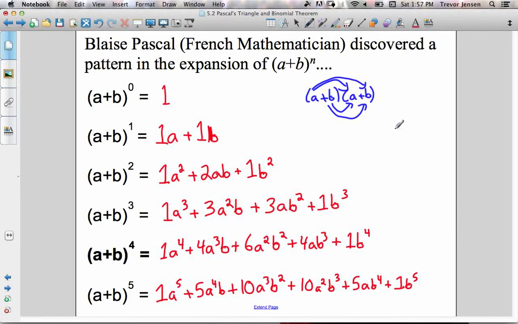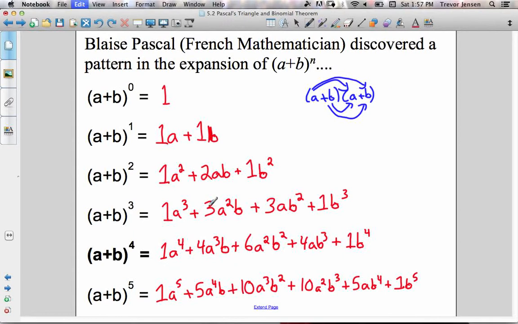Next, you would have done a plus b to the 3. You would have added another factor. When you did a plus b times a plus b, each term in the first binomial had to be multiplied by each term in the second binomial. Now each term in the first binomial is going to be multiplied by each term in the next two binomials. It gets increasingly more complicated, but this is the answer you would have got. It might have taken a little bit of time. A plus b to the 4 would have had another factor of a plus b to be expanded, and it keeps getting increasingly complicated.